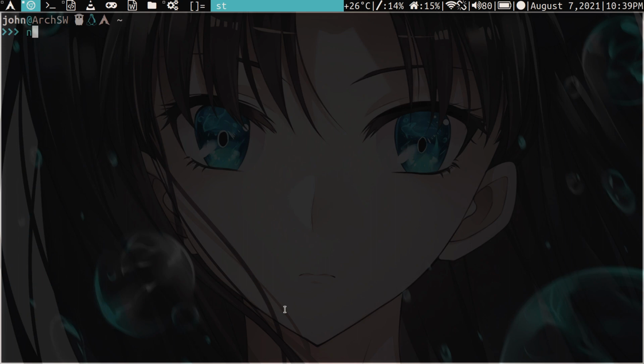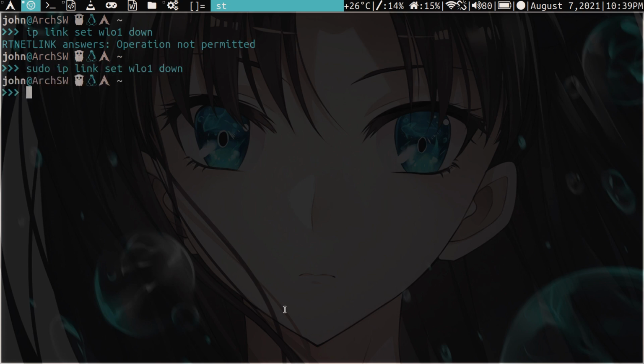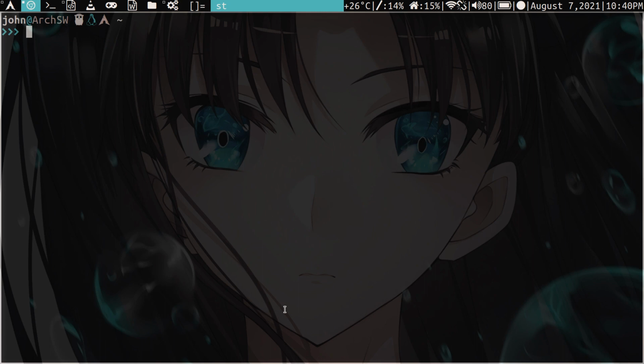Once you've rebooted your system, you should see that the LED on the dongle starts blinking. When that happens, you hit the jackpot, because that means the dongle driver is on and it can function. So I would do an ip link set wlo1 down. Oh, forgot, need sudo. This is just to disable your onboard Wi-Fi, to turn it off. I do this because I think it's weird to have two Wi-Fi antennas running at the same time. I don't know, it irks me. Maybe it won't have an effect, but to me, I just think have one on at a time.